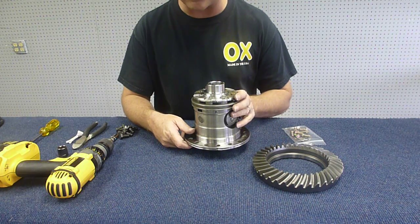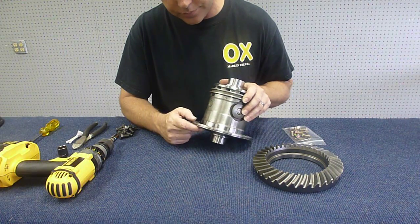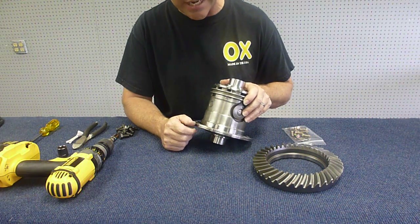At the factory we put this on a V-block and make sure that you got good run out before we ship them out. That's what that's all about. And we know that if it's in that position, it does.